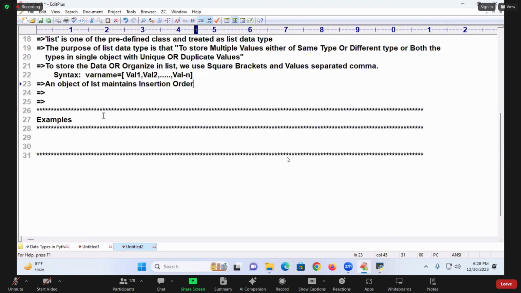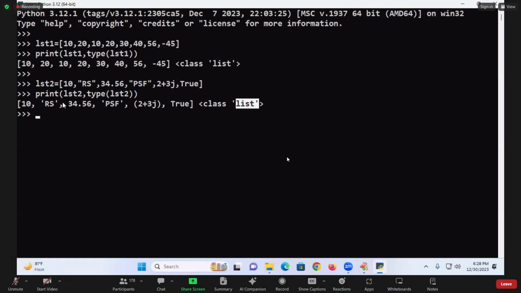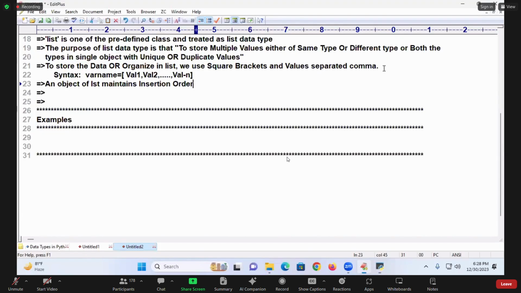That is called insertion order. Following that, next point: is it allowing duplicates? 10, 10, 10, 10, 20, 20. Allowed duplicates or not? Yes, that's what I mentioned. Unique values are allowed, and duplicate values are also allowed.